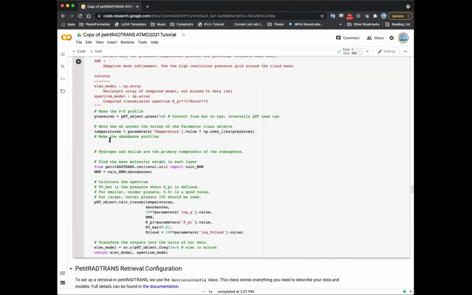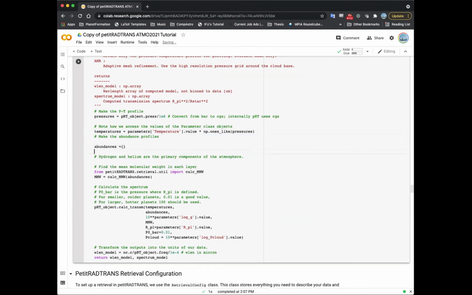All right. So the next thing we want is to take care of the chemistry. So in this case, we're going to have that isothermal chemistry. So we want that same mass fraction dictionary that Eleonora described above. I'm just going to call it abundances here because I know that's what I've already called it below.